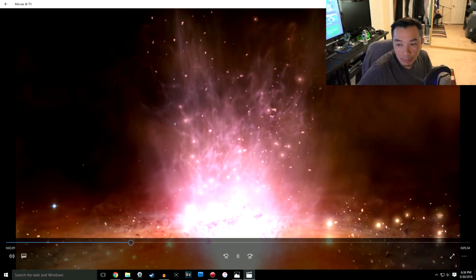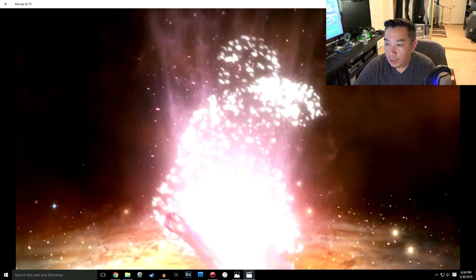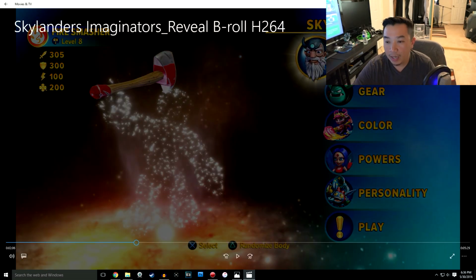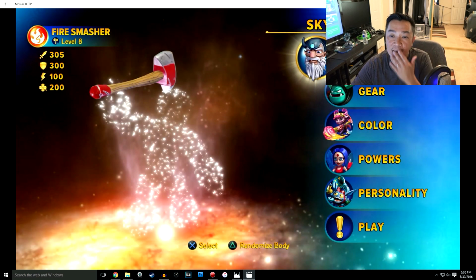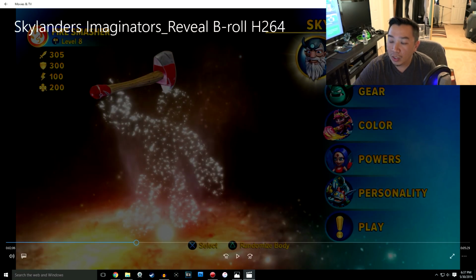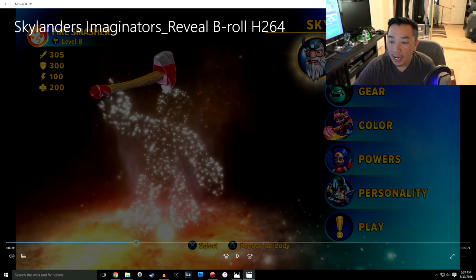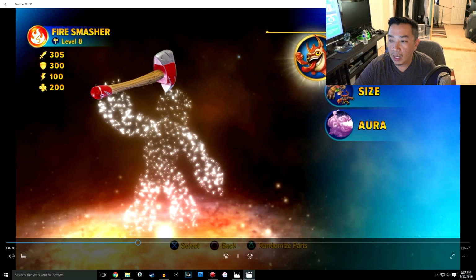A new Smasher is born. Now, use your imagination. So this is the blank slate right here. This little crystal area is the blank slate where you can customize your Skylander. You can do the body, the gear, change the color, powers, personality, and then you can play them. But this is the blank slate. You don't know what they look like. And there are tons and tons of things you can do to customize your character.